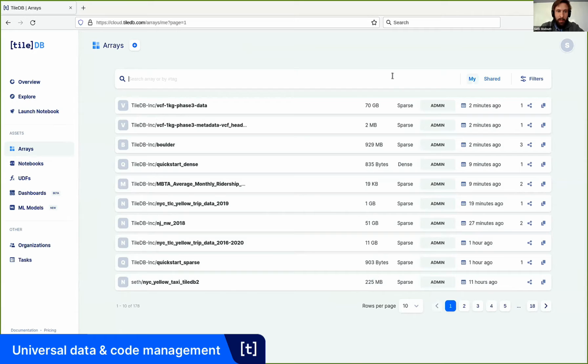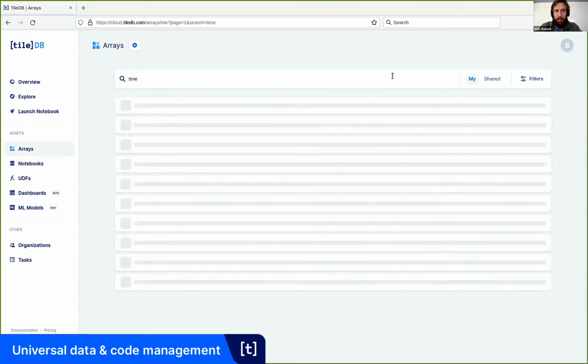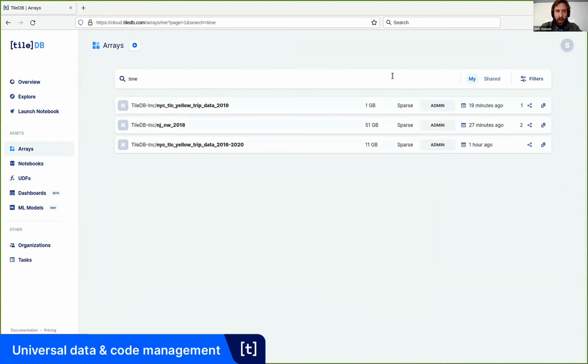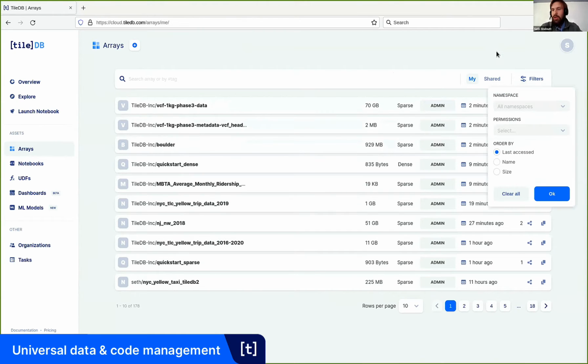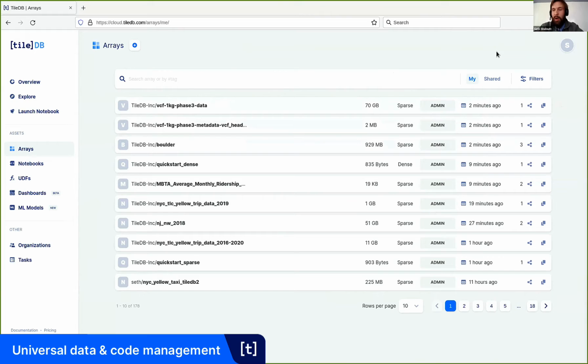We also have, as you would imagine in any type of data management platform, very easy search by keywords, by category, hashtags, all of that functionality is available. We have advanced filtering capabilities. So, by and large, everything you expect from a modern website we support, and this really will help you with your data management. As your data grows and the number of arrays grow, we make it very easy to group the arrays, catalog them, and work them through the system.